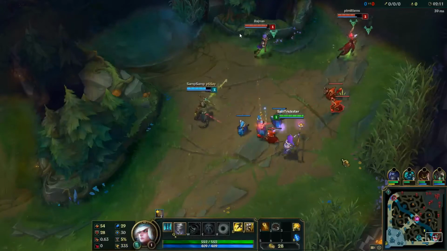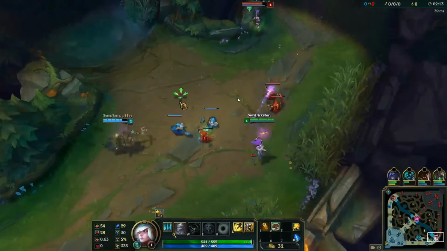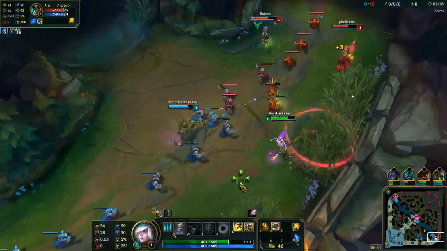Autoing the creeps there is good, but the problem is you can't shield Twitch because you don't have your E. So you not taking E level 1 is a big mistake. And it's gonna cost you a lot this game, honestly. You wanna ward this bush as soon as possible. Just instantly ward this bush.